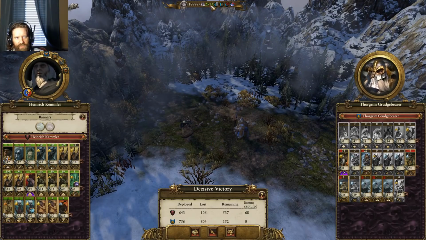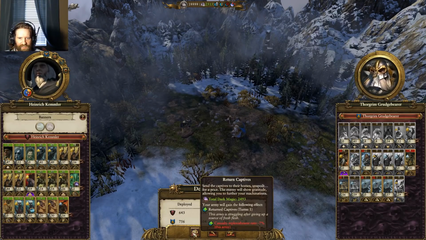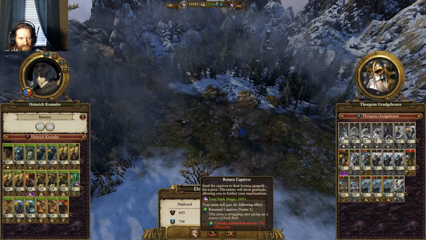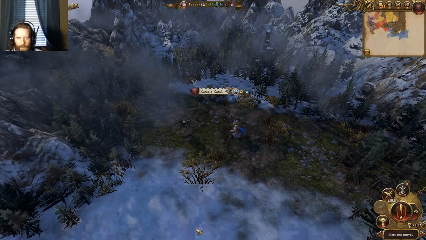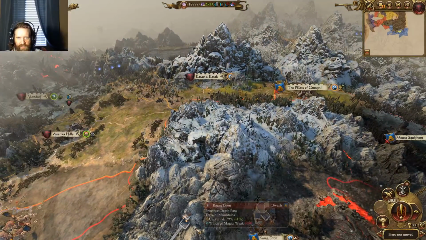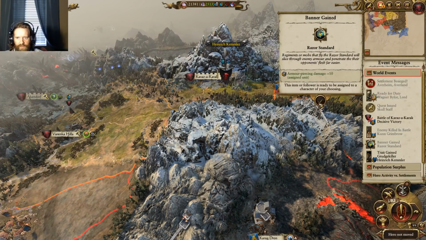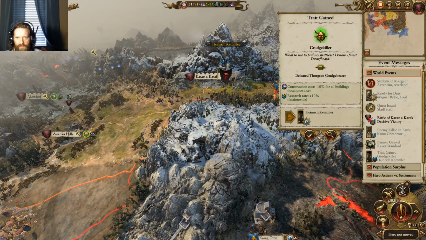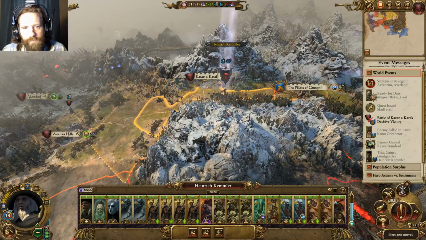How are we at positive 2,000? Like, this fluctuates so much. Our dragons are level 9 now. That's good. Death calls. Another 20 stack down. Oh, cool. Grudge killer. They will all pay.